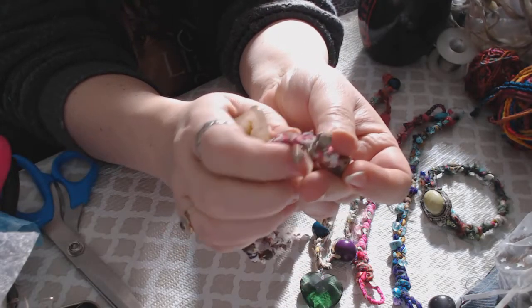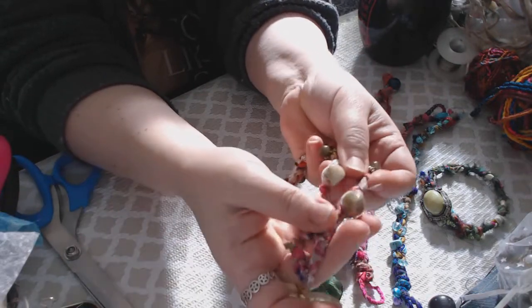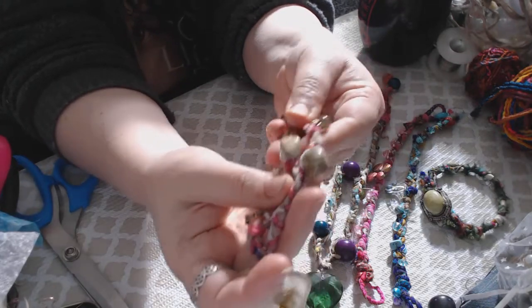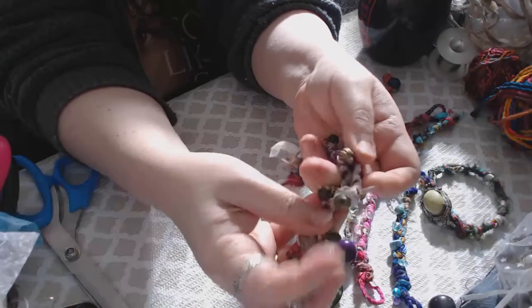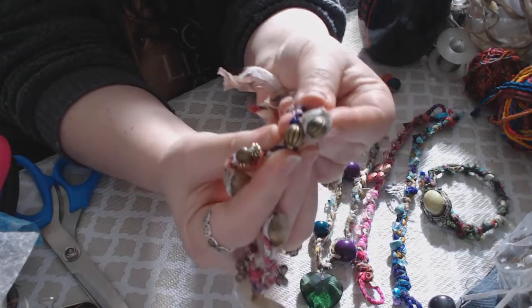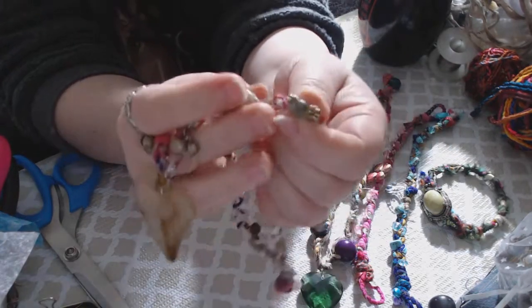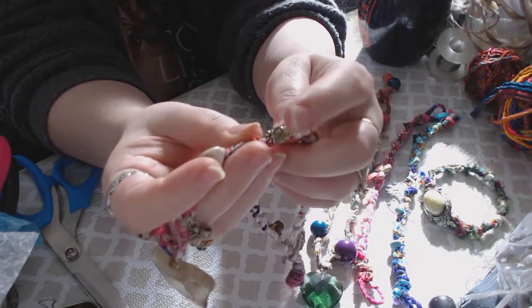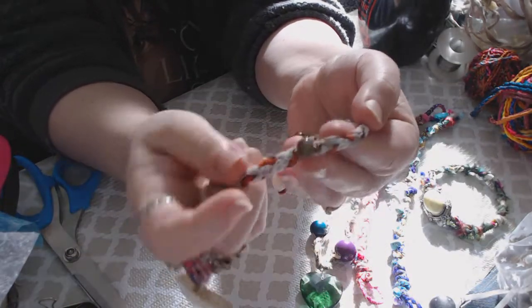I've used little bells here that I had in my stash. So I've got 2 of those on either side, and then I've added these 2 beads in sort of a coordinating color. And then going further up, I added these 2 beads right here. They're sort of a goldy, golden green color. And then I have sewn on the beads on the sides here. They're just little bead caps and a nice bead there. And then here I've got some seed beads and another bead.